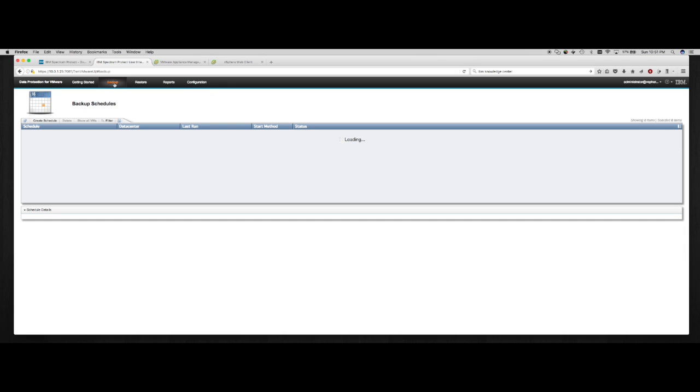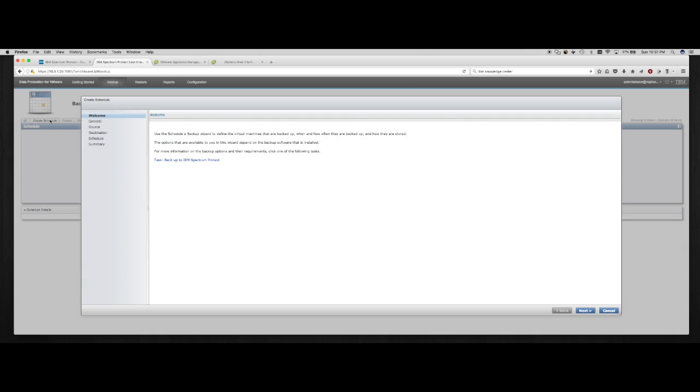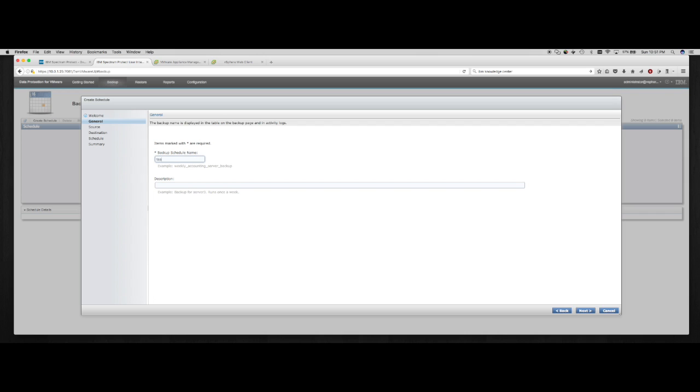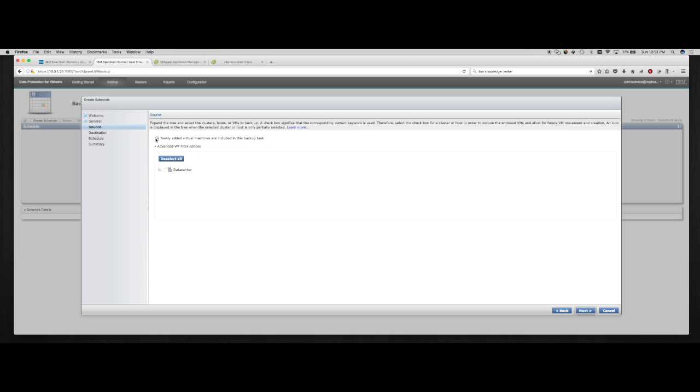Now if we go over to backup, if you've used Spectrum Protect for VMware before, this is where all schedules would normally be created. You'd log in here and start going through this exercise of creating a schedule. There's this wizard. It asks you to type in a schedule name. Let's just do test sched. And then right here is the thing that most folks have challenges with. You uncheck this, open up this, and then we see cluster nodes from within VMware. We see objects, which are VMs, and we can just check a few of these. We can attach them to a DataMover on the destination, set it up for a repeating schedule, and that's how that's supposed to be set up.